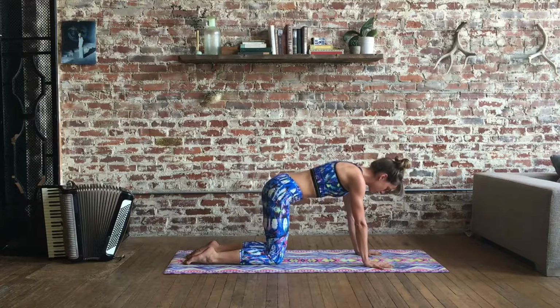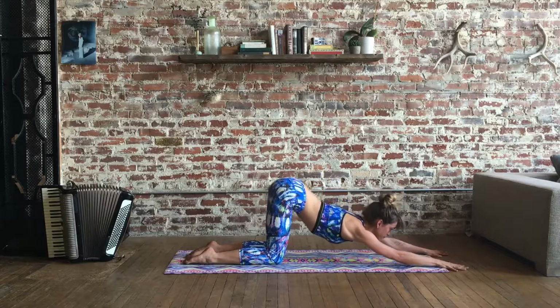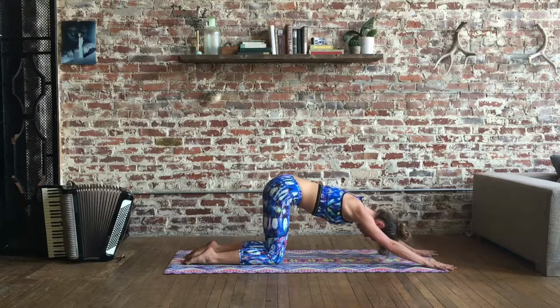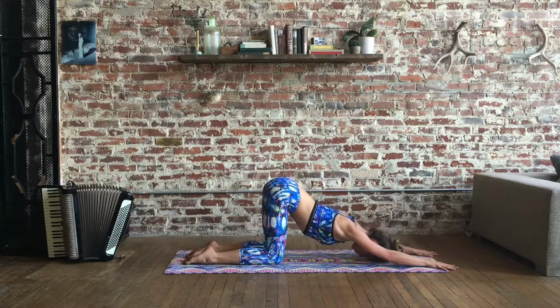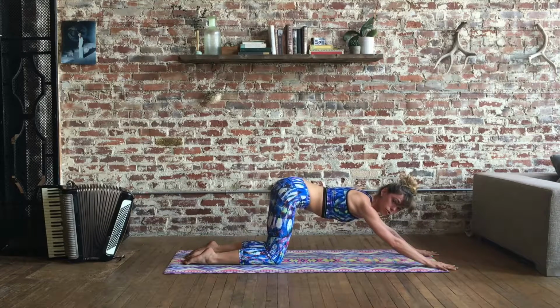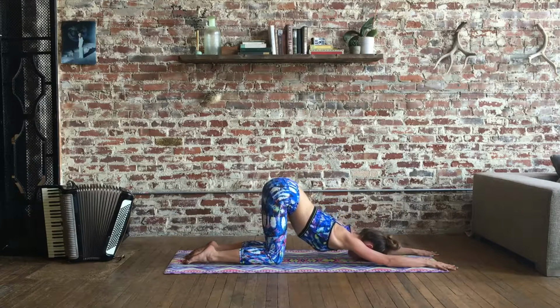And from here, you can come to a neutral spine. You can walk your hands out or come to Anahatasana. So the forehead comes down to the earth, and your hands can be just as close as they need to. So maybe you only come here, and you're dropping your chest towards the earth. So again, it just depends on how open you are in your shoulders, how open you are in your upper back. And you're just going to let your chest and your shoulders drop.